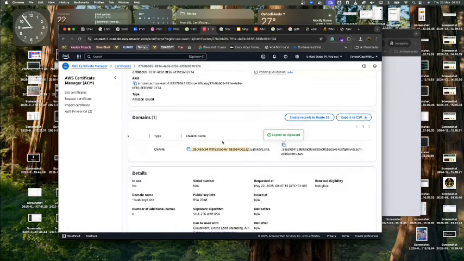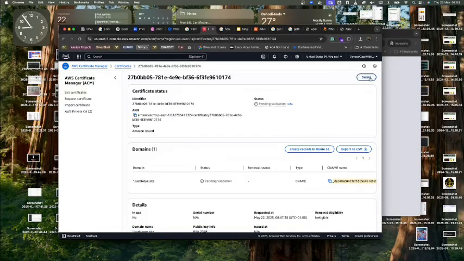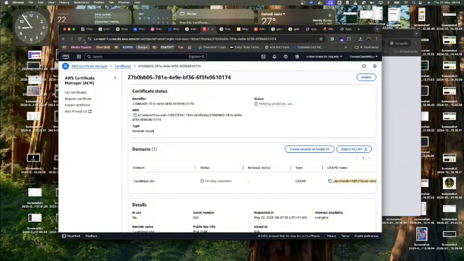All we need to do is just wait a bit and see that the validation completes. Usually this takes way faster than when you're waiting for propagation. You can just maybe refresh the page after some time.